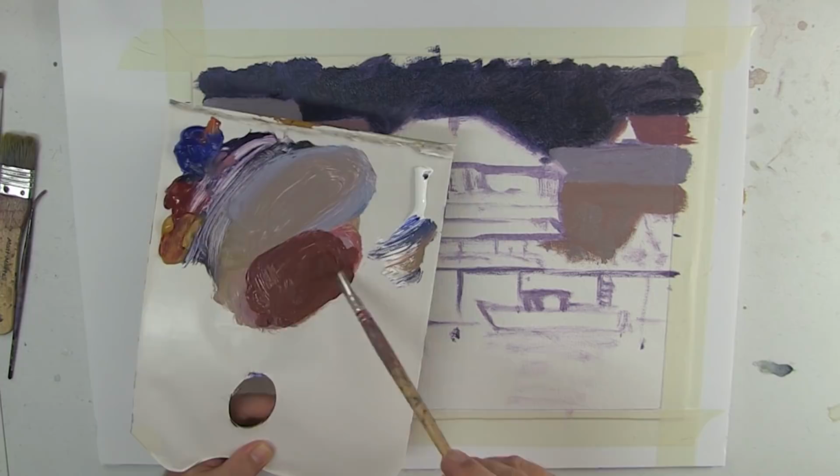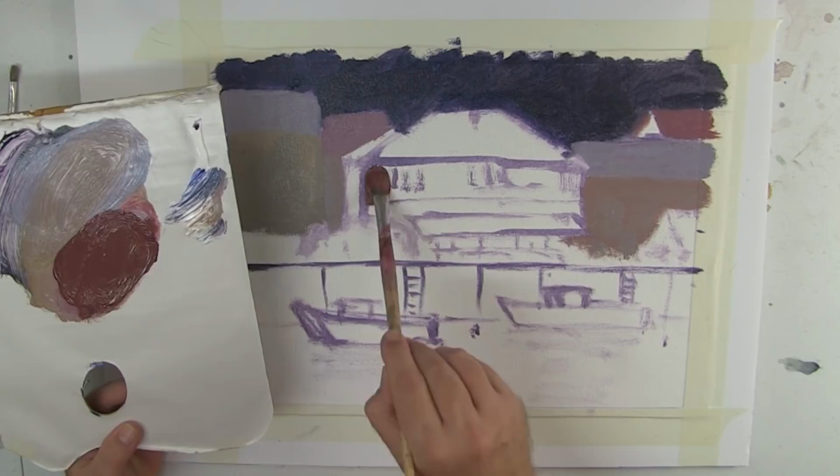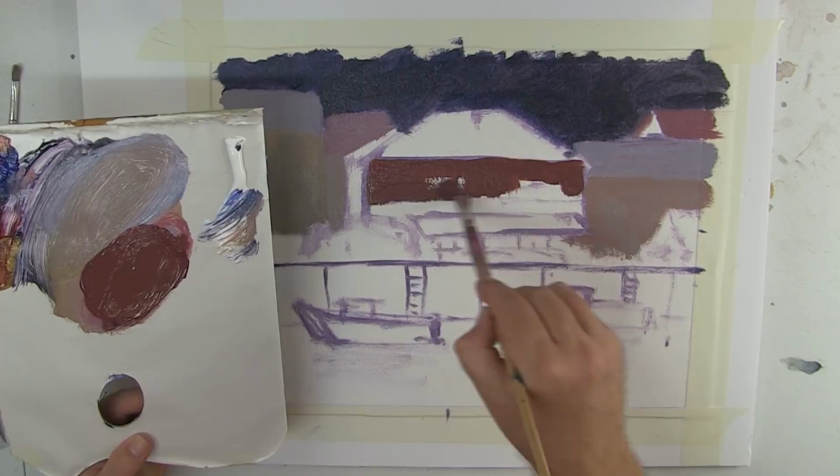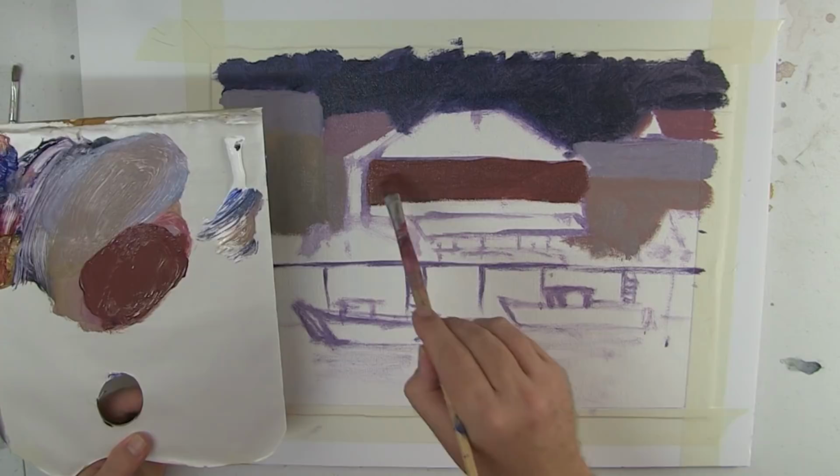Okay, and then we've got this sort of chocolatey brown starting to emerge. And what I'm going to do is just test. Yeah, I think that actually looks pretty right. I've got no white in that, whereas the others have got white in it. Okay, and that's important because that'll make this one bolder and stronger. So I'll just run that in. There.